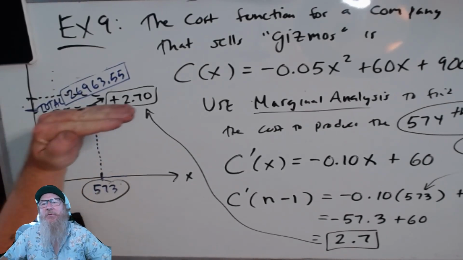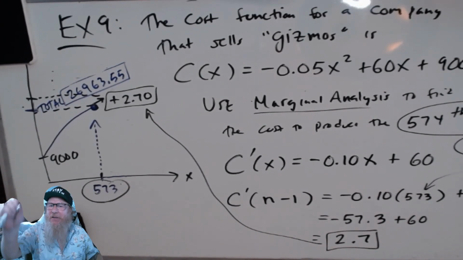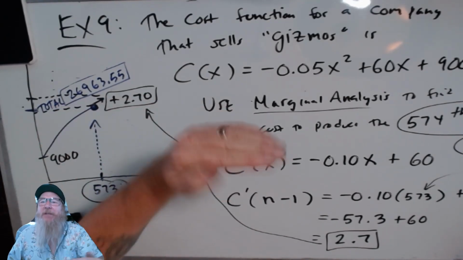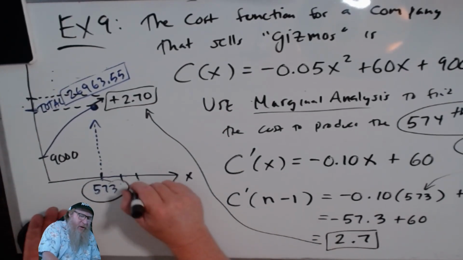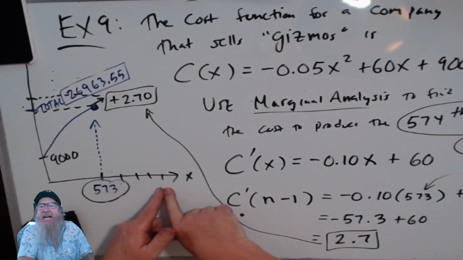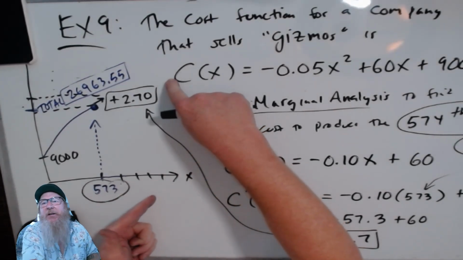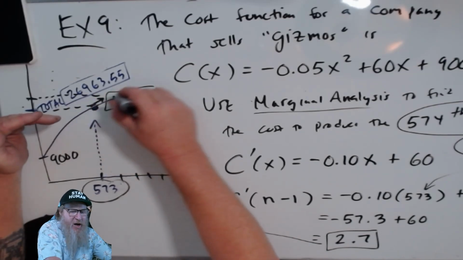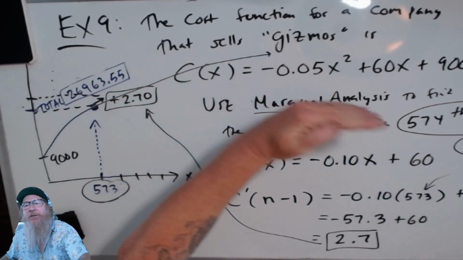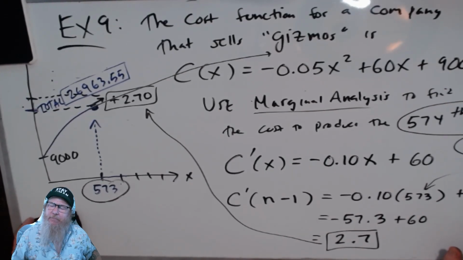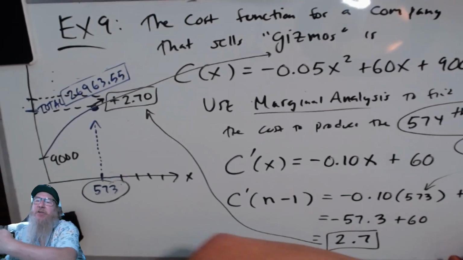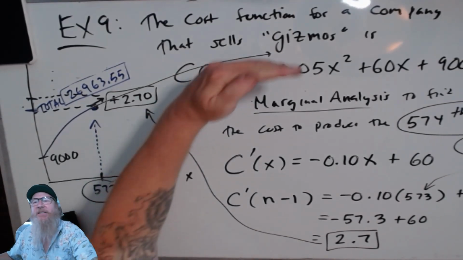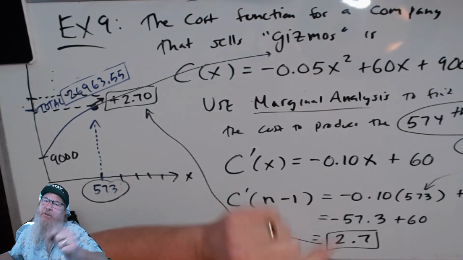And what you'll notice if you try these exercises repeatedly, you can try a different version if you're interested, it will get cheaper and cheaper as you go along. If I get to maybe 580, then it might only be $1.50 a unit. I get to 600, it might only be 85 cents a unit. And this cost will keep getting cheaper the more I make. We hope it doesn't turn around and start going the other way, but we always try to stop at some optimal value, which we'll get to later.